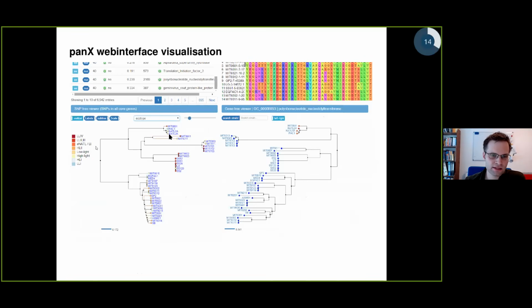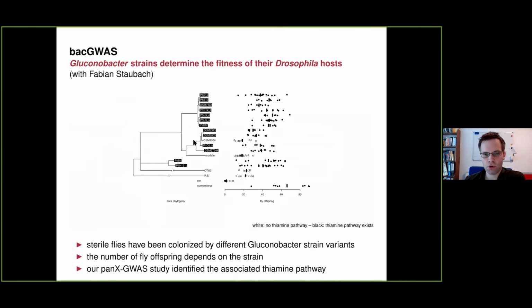Here is an example where you can have a look at the species tree, which I already mentioned, and the ancestral gene transfer graph. So this is the tree we think is closest to the clonal reproduction of the bacteria. And here on the other side is a gene tree, which represents the genealogical history of one individual gene. And then we can use this information of all these ancestral events along the trees to associate the presence and absence of genes to phenotypic data.